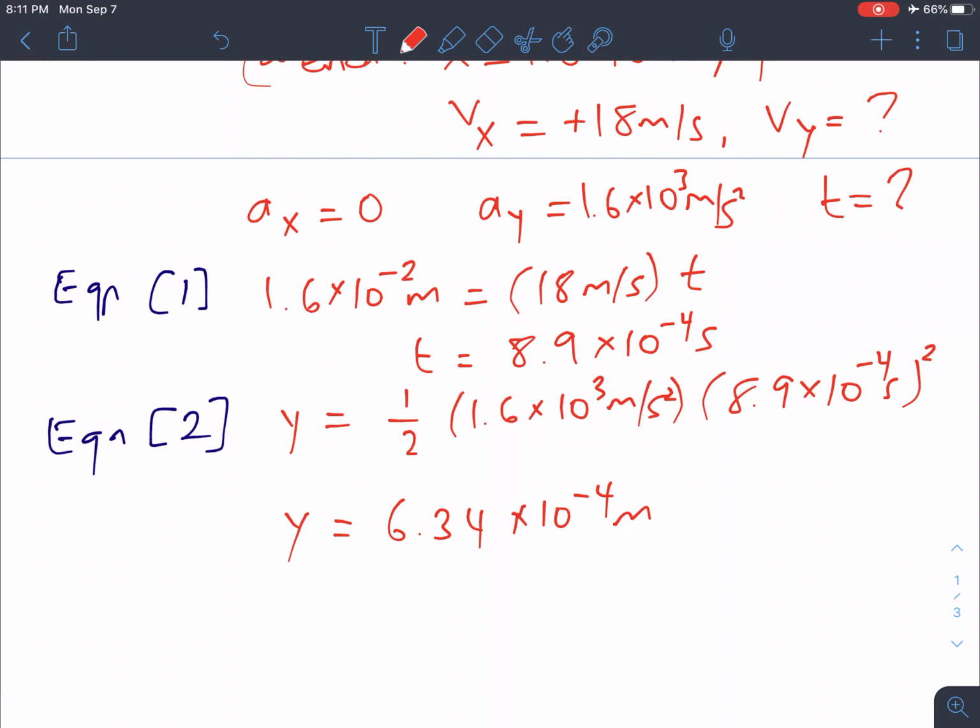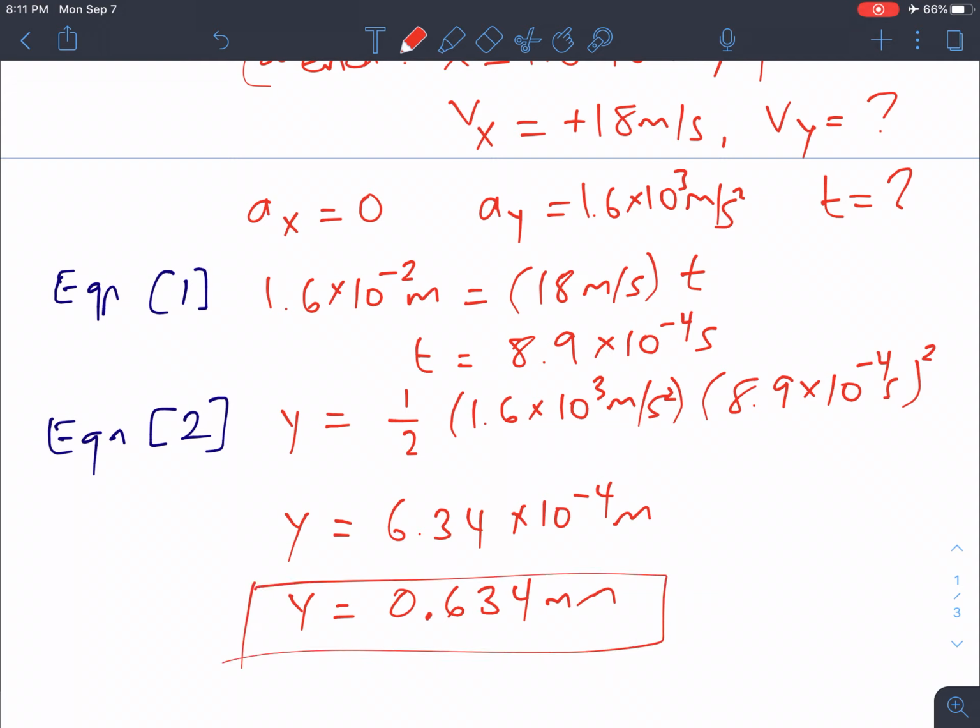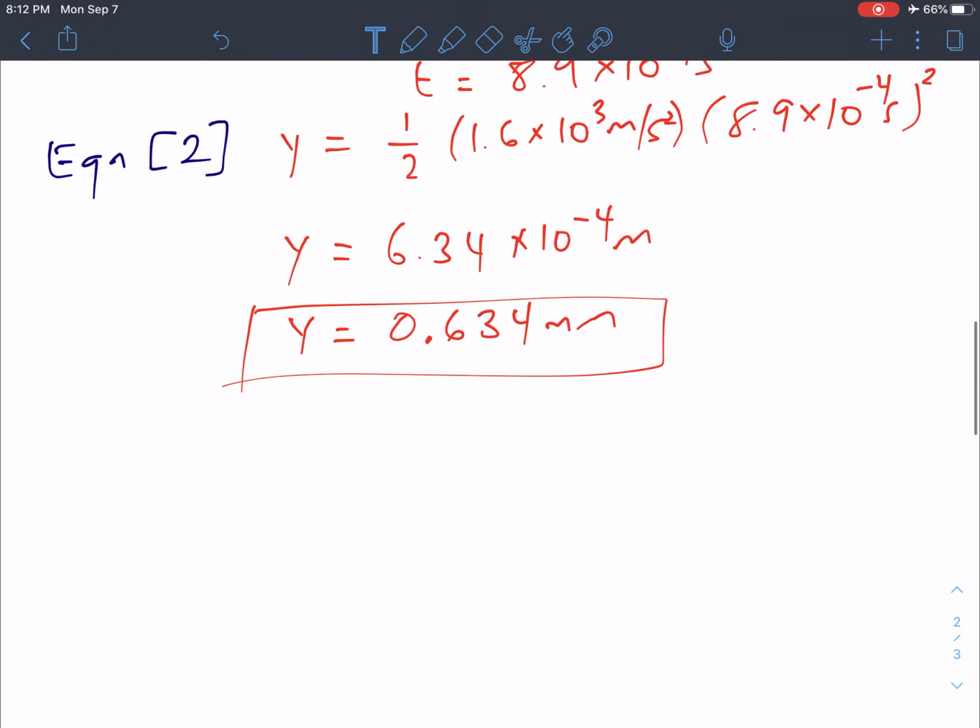Y is equal to, if I write this in millimeters, 0.634 millimeters. I'm writing in millimeters because you can see that it's about half a millimeter. Think about how small it moves. By varying the electric field, you can really move the ink to any position you want. That's how they make those letters, A versus L, right? They change position-wise, and this is how they move things.